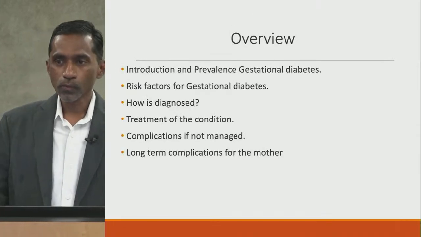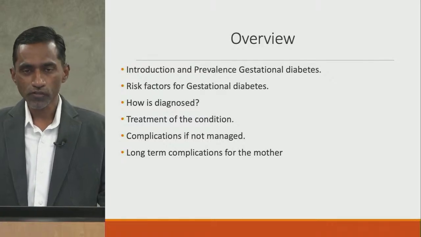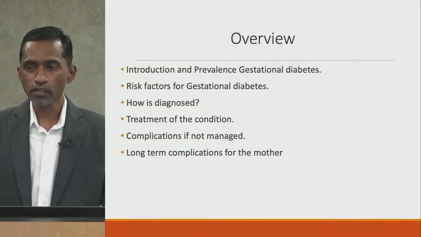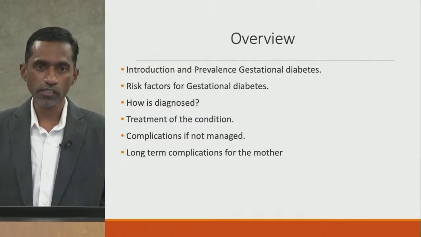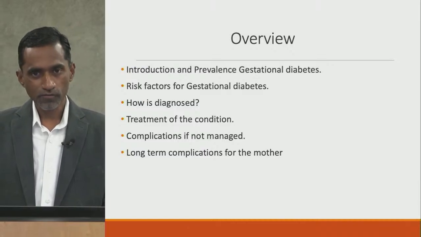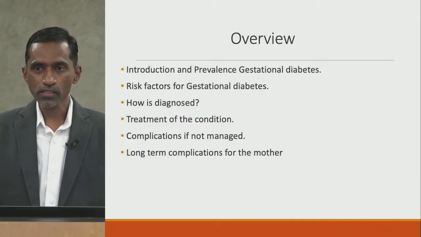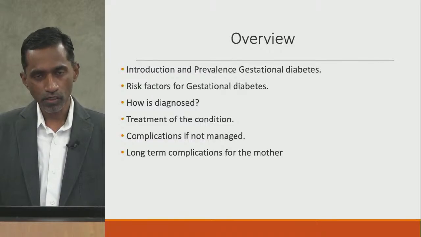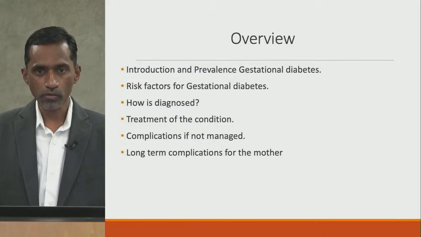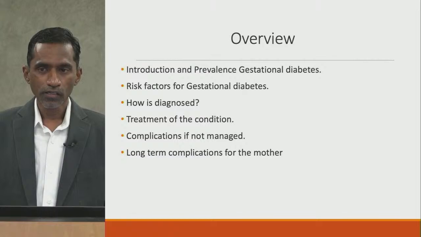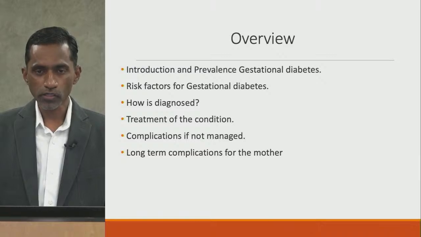We'll be going over an overview of gestational diabetes that includes the introduction and also the prevalence of gestational diabetes. What are the risk factors of gestational diabetes? How is it diagnosed? There are a couple of different ways to do it, so I'll be talking about that. Treatment of the condition, complications if not managed, and long-term complications for the mother.